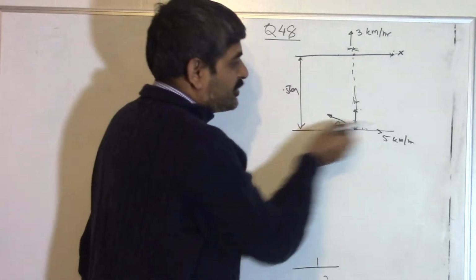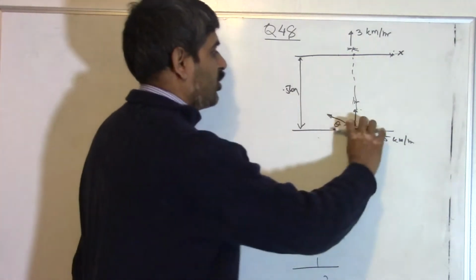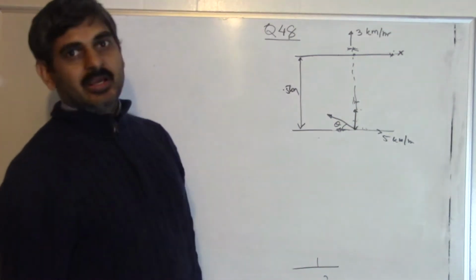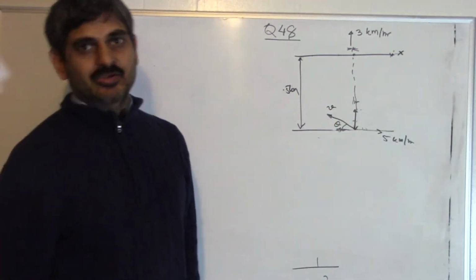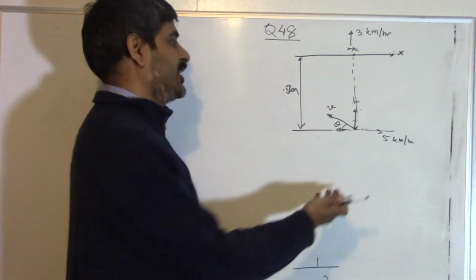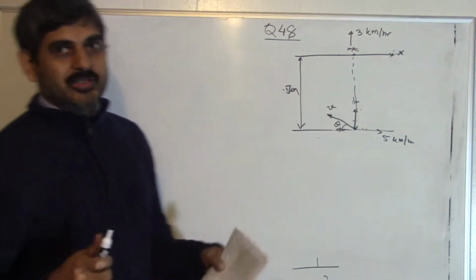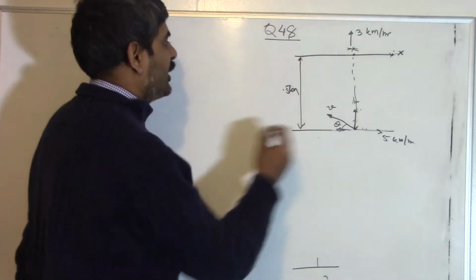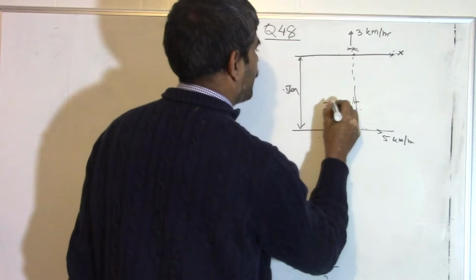So the river will try to drift him along this direction, but the horizontal component of his velocity will try to minimize his drift. But you could also solve it by taking this direction, and you will get an answer where this angle is more than 90 degrees or something like that. So let us do it with this one, because it is more intuitive. It is something we can feel. So let us, in this condition, his velocity was 3 km/h.